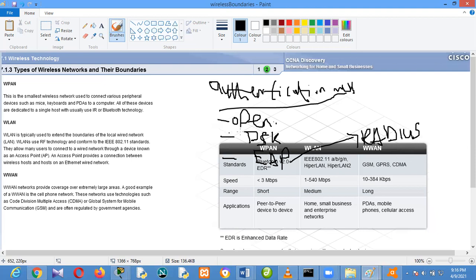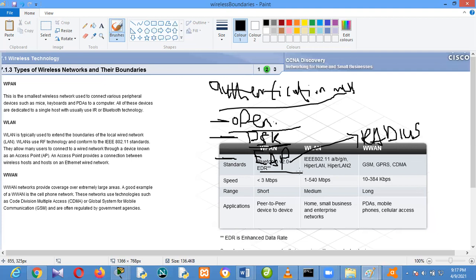That method of authentication is open, no password. So that's what it means. But when you password it, that password is referred to as pre-shared key, PSK. So that's just when you didn't password it. This is when you passworded it. This one is when you are using a server, a Radius server. I'll talk more about this.